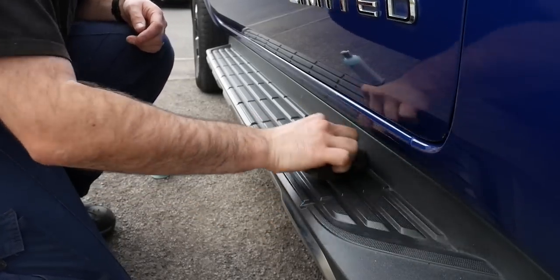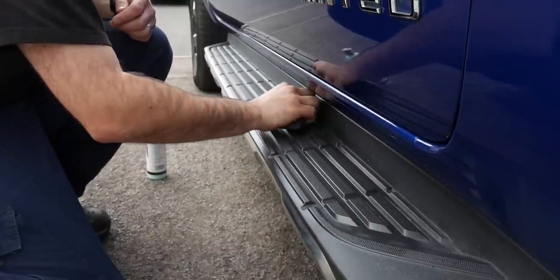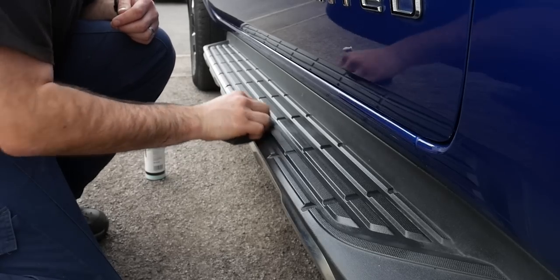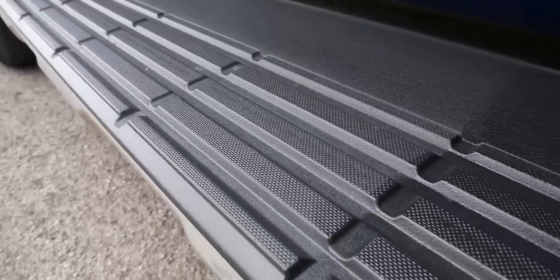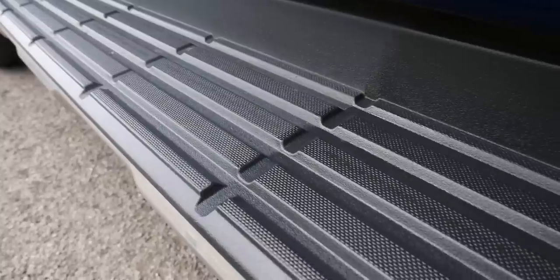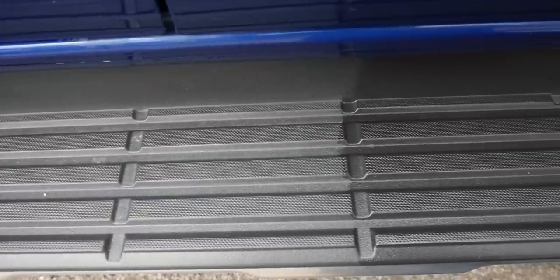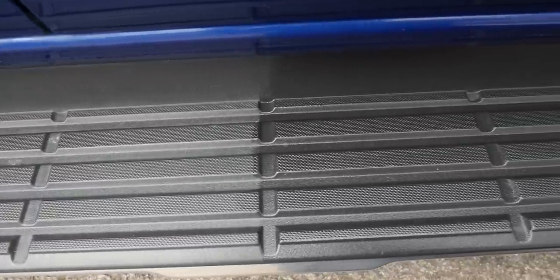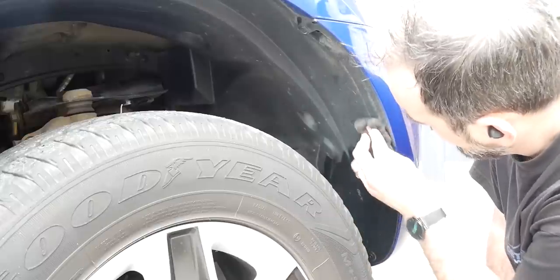This video is becoming quite long. I'll quickly just reel off the products used for the trim work and all of that jazz. So for the side steps, I didn't want anything too greasy because obviously we're going to be stepping in and it may transfer onto the pedals. So we're using Stiano Gloss's Bubbler, which is not greasy at all, and it leaves a great finish to these plastic parts here. We also use this in the wheel arches as well, just to cover those arch linings with a little bit of protection as well.